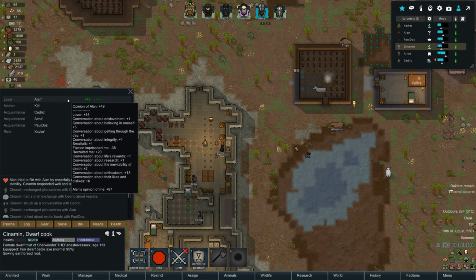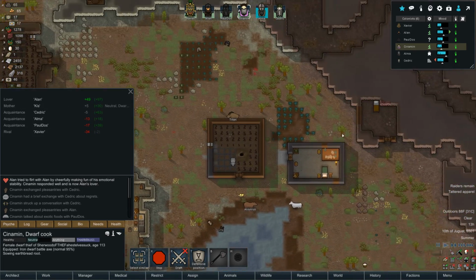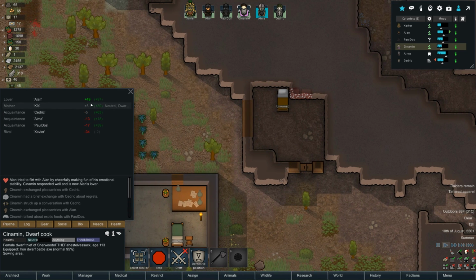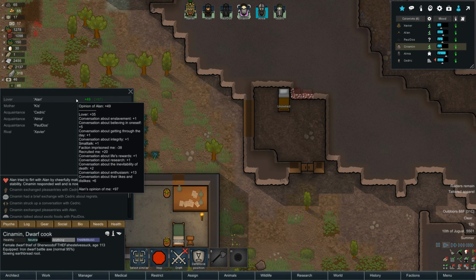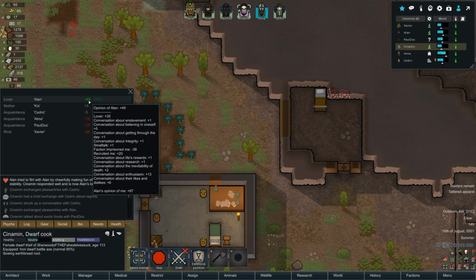It's not captors. It's like when you're held in captivity or whatever. You form a bond with your captor. That's what happened. Cinnamon was stuck in this room for so long. The only person she ever talked to was Alan, and then she grew to like Alan. And Alan recruited her, even though the faction imprisoned her, she still likes Alan enough.